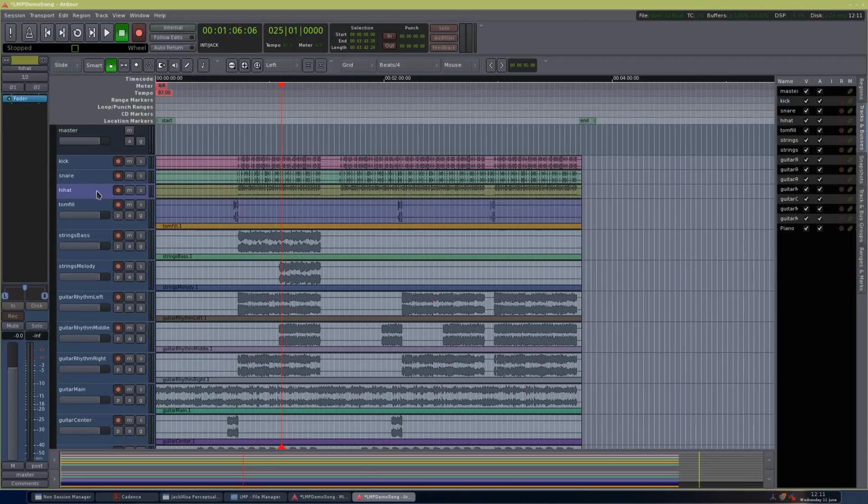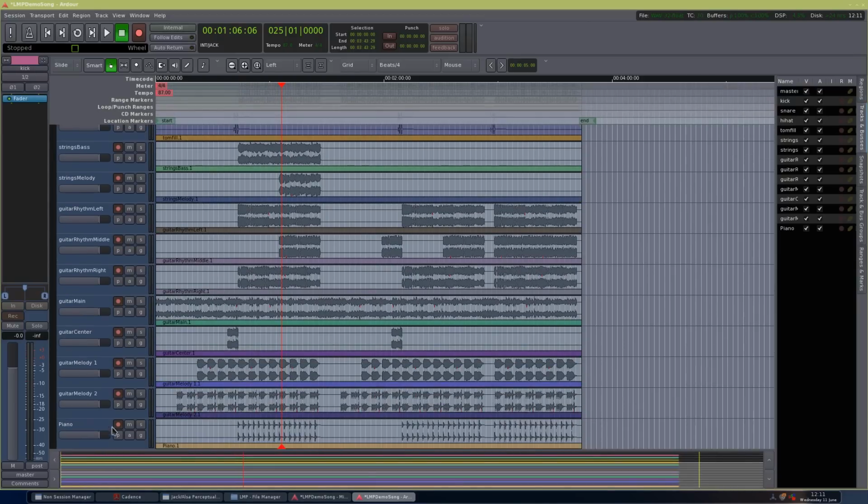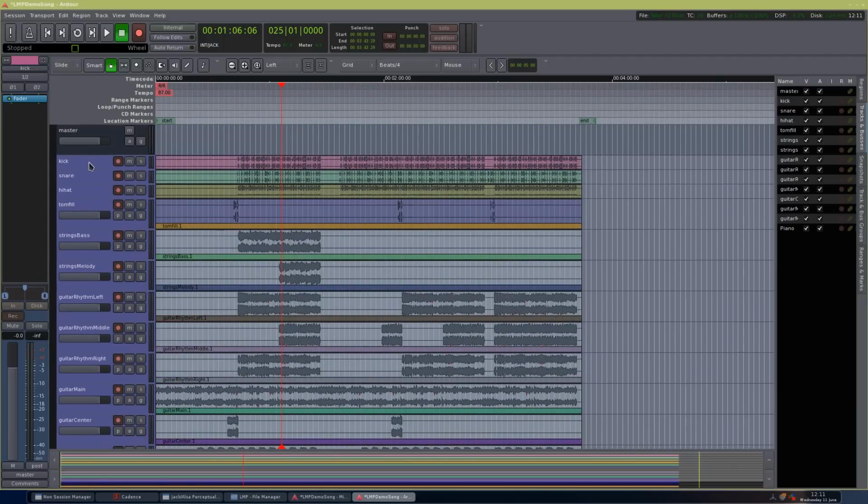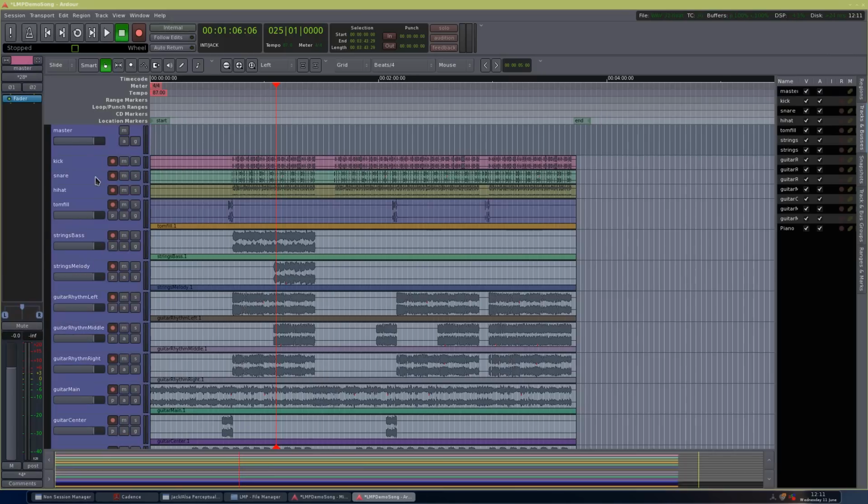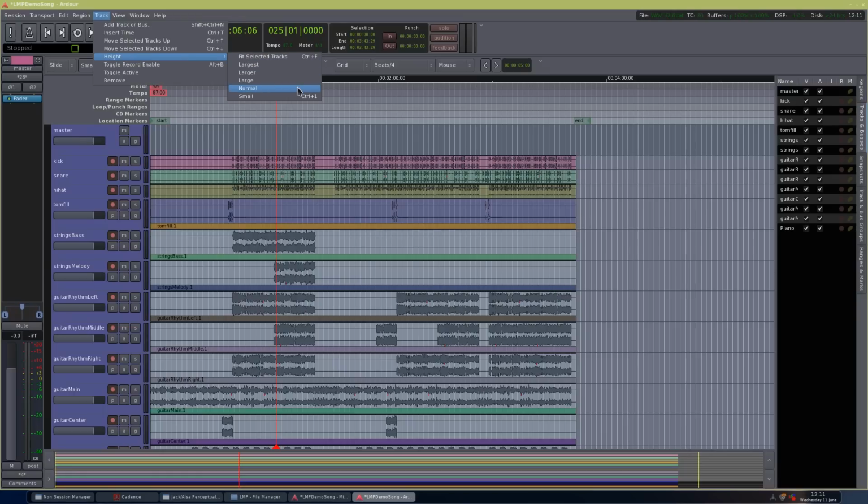So what you can do is you can select all the tracks. You can do this either by selecting up here and holding shift, just like you selected the sound files, or what I usually do is hold control and shift, which will select all of the tracks here. So I press one here while I'm holding control and shift, and it selects everything. Now I want to collapse all of these. So if you go into track up here, you can see that you have a number of different options here. What I want to do is press here. I want to collapse them to small.